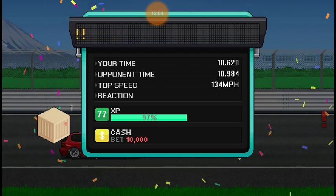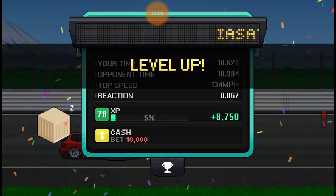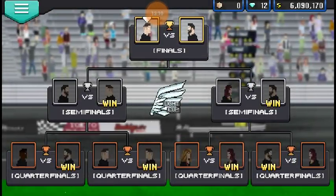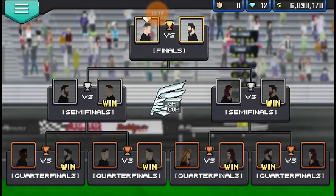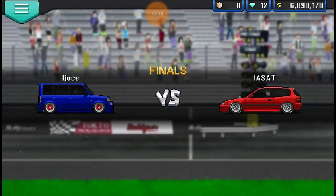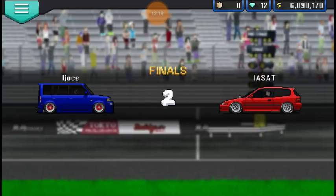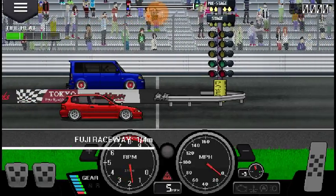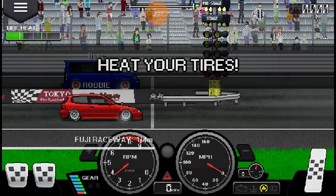See? I told you there's a chest. Or crate. Ooh, I got 2 of them. Alright. Alright, I'm feeling good. Hopefully I win this next race. Against a little toaster car, against a little Scion XB. That's crazy. Which, by the way, I built one of these into a little toaster car. Go watch that video.